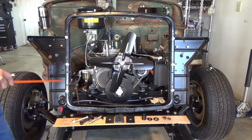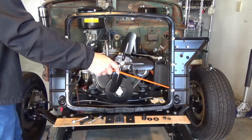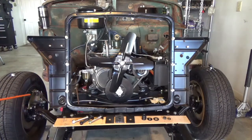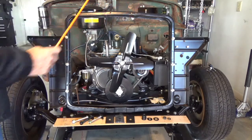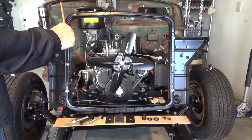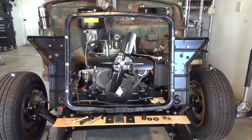Each of these mounting bolts, I re-tapped those out so that the bolts would go in relatively easy. There's 3 on each side. These are 5/16 bolts with coarse threads. There are several other mounting points that were threaded on this support bracket. Up here on the top, these 2 5/16 bolts are where the wiring harness goes from the passenger side over to the driver's side, and that's how the wire goes across the radiator there.